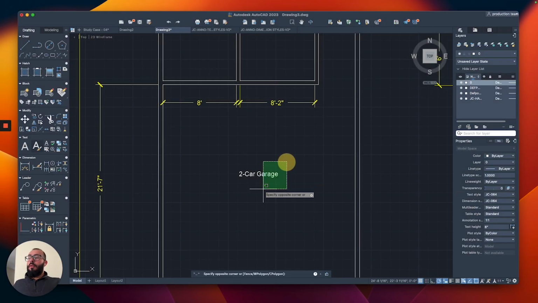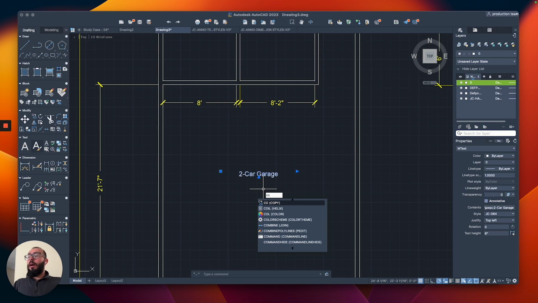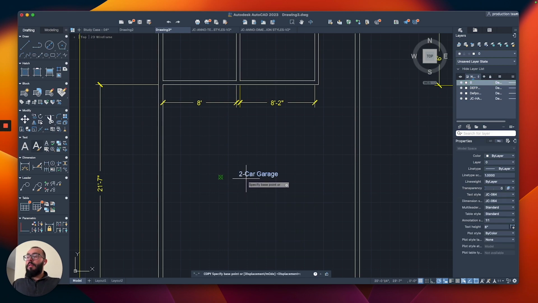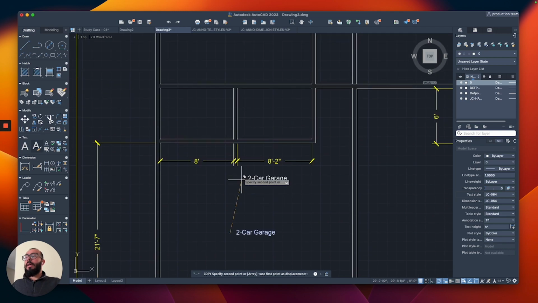Now what I will do is make a few copies of this text, and I will use the copy command, CO. If I hover over the text, you will see the control points come up from the corner. I believe there are four node points, but it really doesn't matter for the text because I'm just gonna click anywhere and then place it. I'm not trying to place it in an exact geographic location. I'm just trying to copy it visually and then place it here.